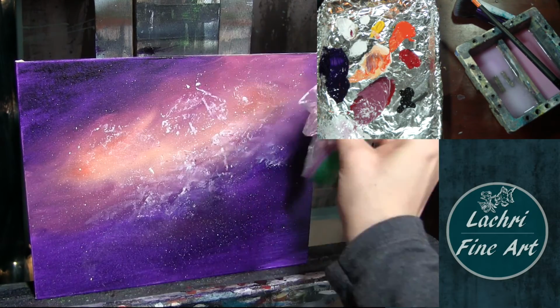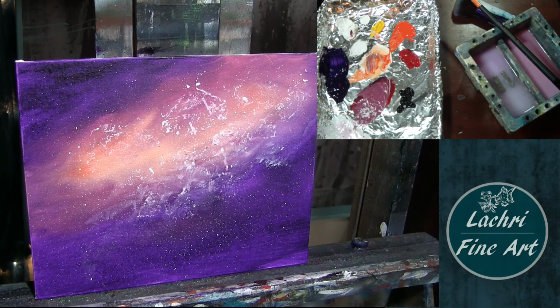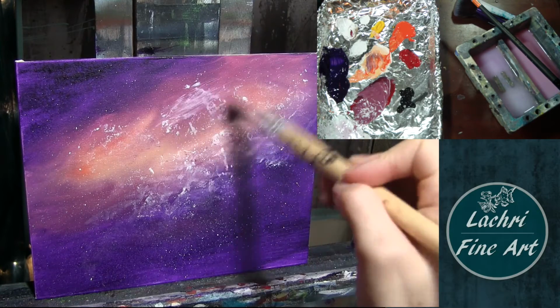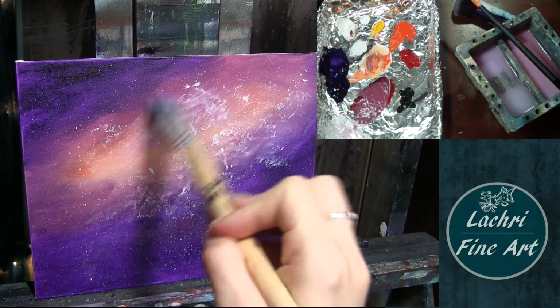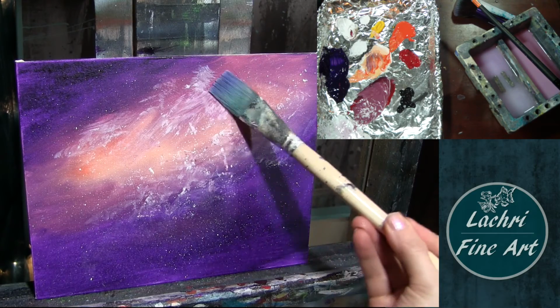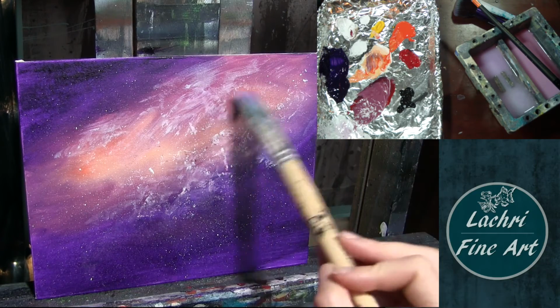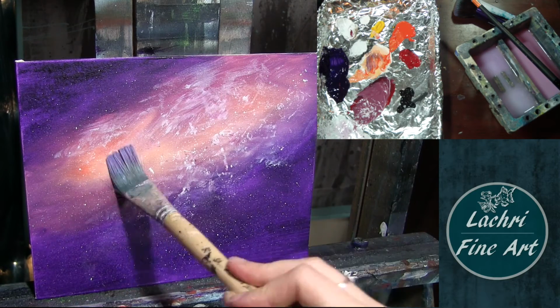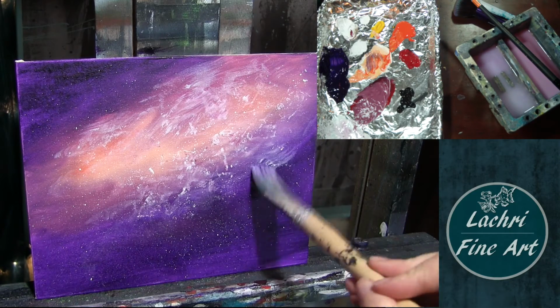Now if you have an airbrush, you can use different templates or stencils that are great and very fast for creating very realistic looking galaxies. That's what I typically would use, but with this one I wanted to keep it basic so that you don't need a lot of supplies. So if anybody is new to acrylics, just wants to try something out, this is a fairly minimalistic painting as far as supplies go. Actually, I guess the end result is fairly minimalistic as well.